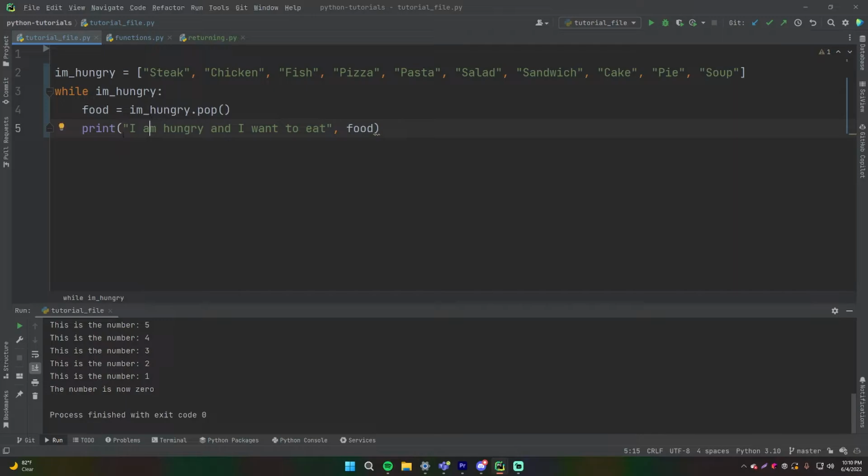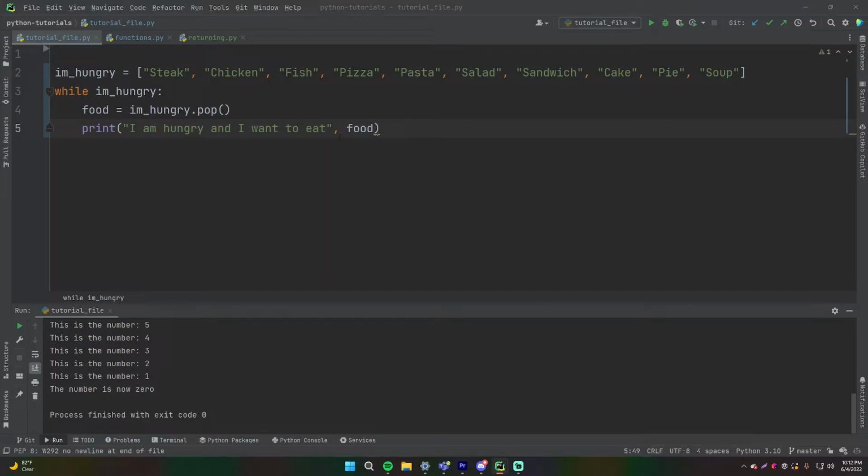And that's why this is not an infinite loop, right? Because we are popping the value off the end of the list, this will eventually shrink down all the way to emptiness, and therefore this will eventually become false. If we didn't pop it, then this would be an infinite loop because we are not removing values from the end of the list like we should be.